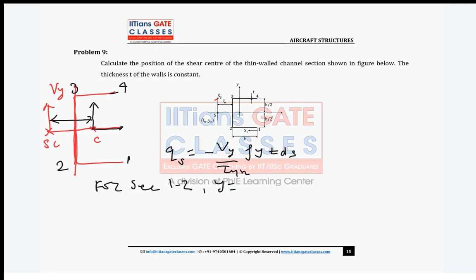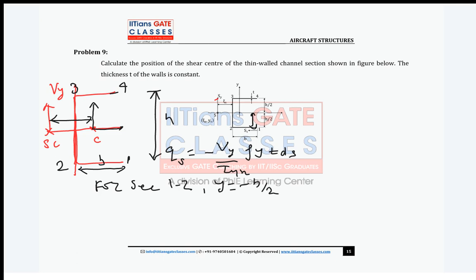You can see the total height is H. They have given the total as H and this width is B. So what is the Y value? Minus H by 2. Why minus H by 2, why not H by 2, Mr. Ravi Teja? This is below the centroid, so you always have to take care of that. So it is Y equal to minus H by 2.